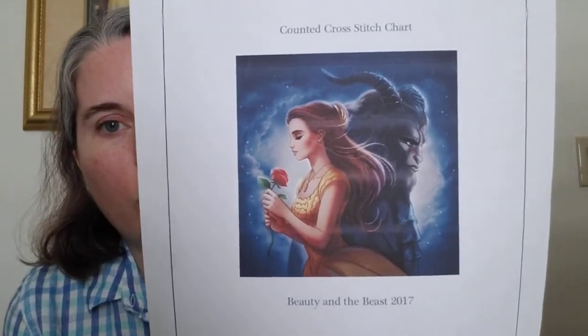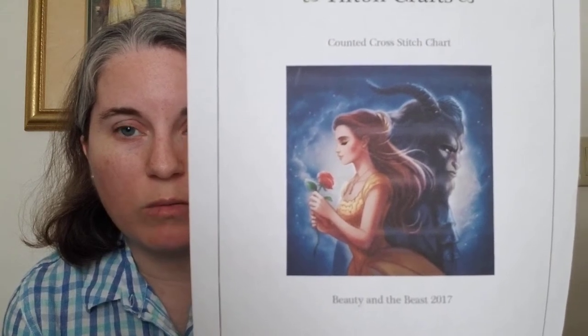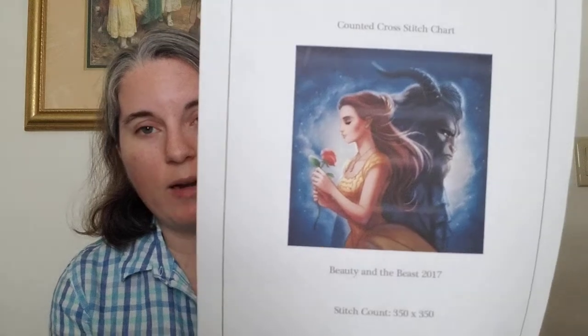For the homework in the School of Magical Stitches and Literature, I worked on Beauty and the Beast 2017 for three of the tasks, because I'm also using it in Full Coverage Fanatics for 'By the Numbers' and the Winter Wonderland SAL. I wanted to get it done, and wow did I get it done — I did just shy of three thousand stitches in just a few days. I did three homework tasks, two extra credit tasks, and then kept going a little farther to hit the next mark for the outrageous challenge.